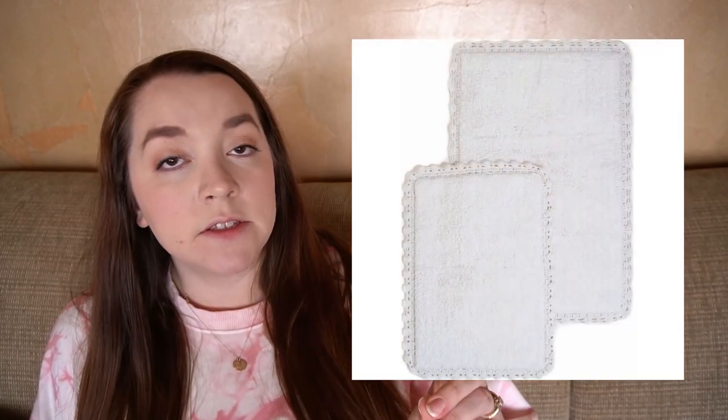Lastly for household, I want to mention these bath mats from Target. These were a gamble and I'm so glad I did it because they are, in my opinion, the world's best bath mat ever. I was going for a look with a little crocheted lace trim, and the plush part where you step is so soft and absorbs a ton. It comes with two, but our bathroom is so small that putting both down essentially carpeted it. I just stuck the smaller one by the shower and put the larger one in storage for when we move to a bigger house.